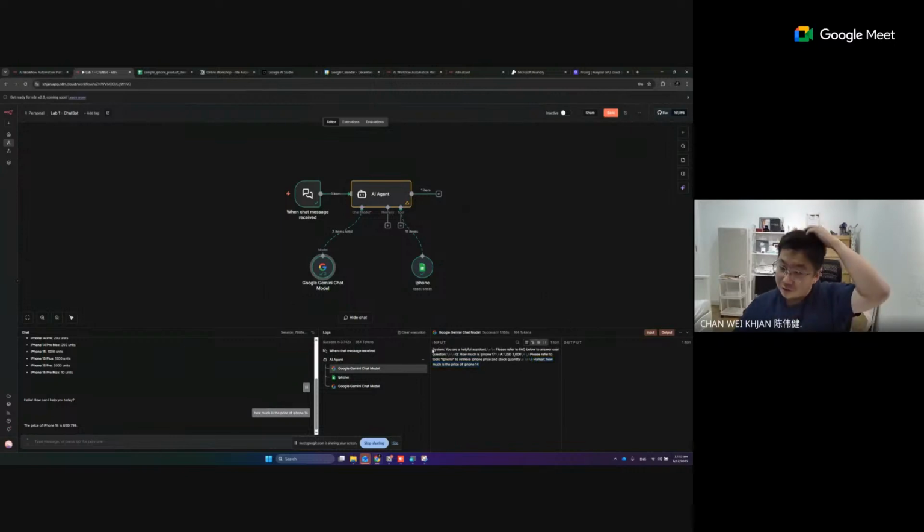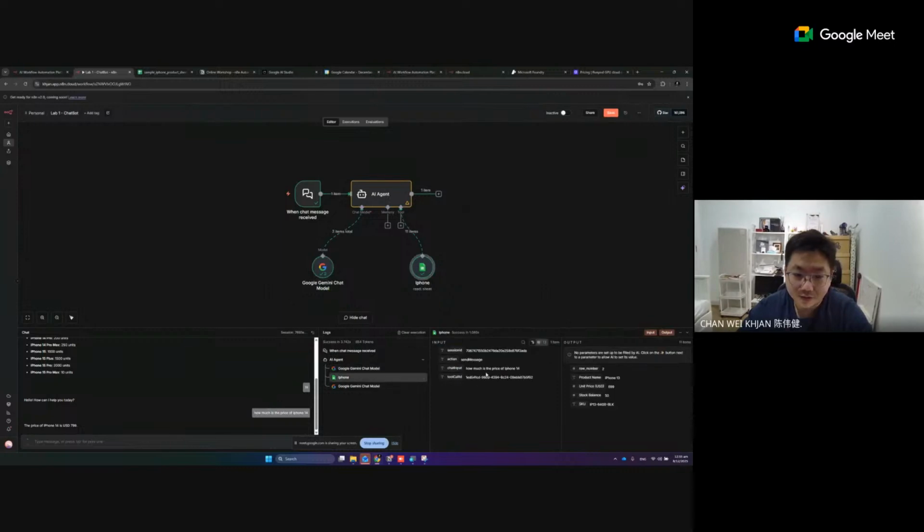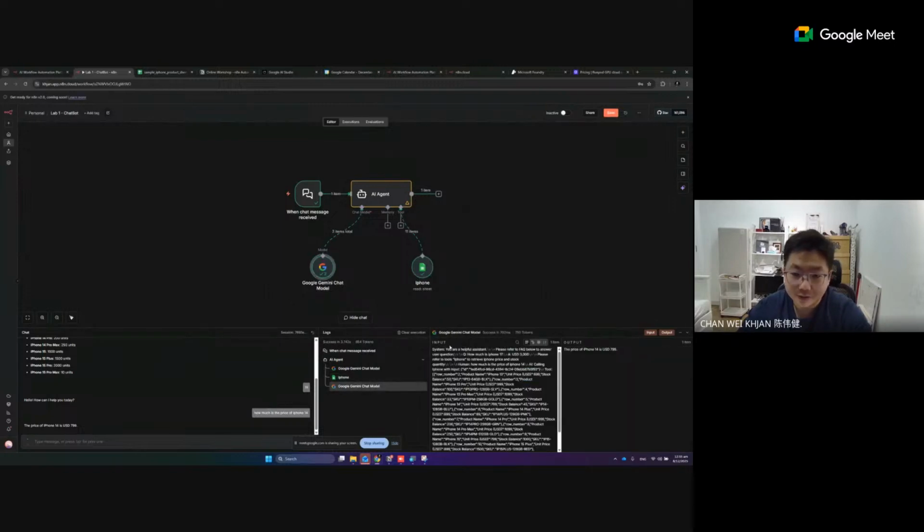This is as good as when we go to ChatGPT today and copy the entire phrase into ChatGPT. It will answer the human based on your input prompt over here. Then after that it goes and calls the tools, based on this data, this is the tool call ID. It retrieves everything back, and you see now they joined the conversation. This part is "you are the helpful assistant," then this part is the human message. Then you can see that the AI is calling the iPhone tool with input. These are all the input data from the Excel spreadsheet.